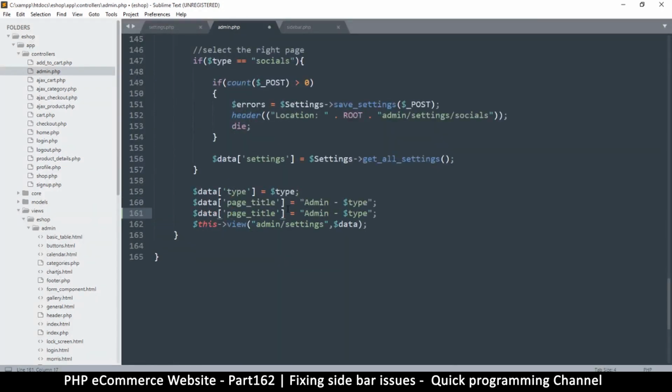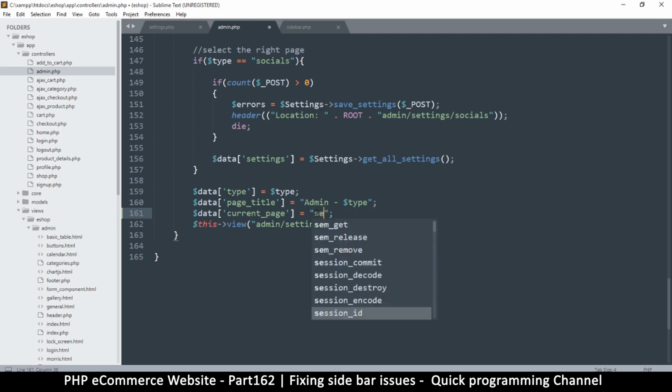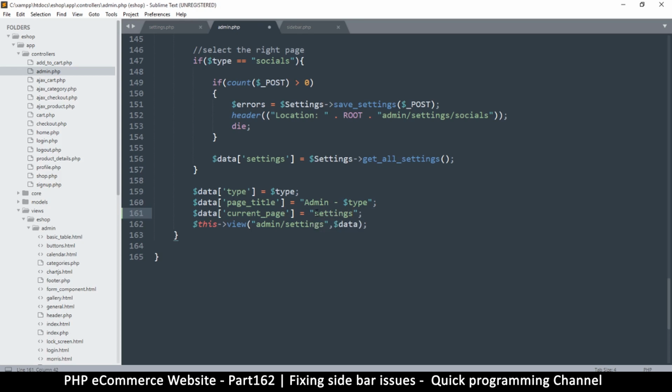So where there's a page title there, instead I can say, maybe I can call this one current page or something. So here we can put as many variables as we want so we can use on the other side. So current page is settings. So I'm just going to say settings like so.